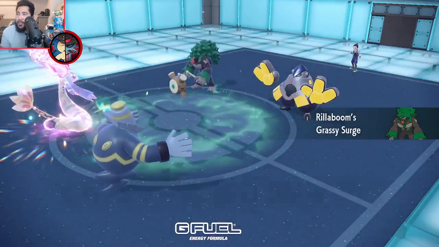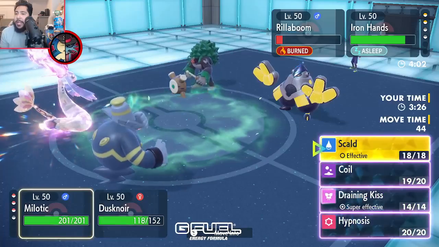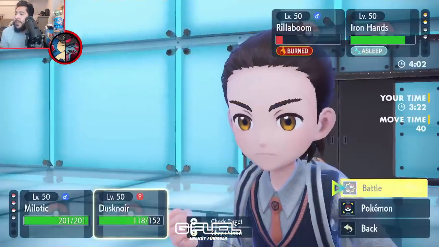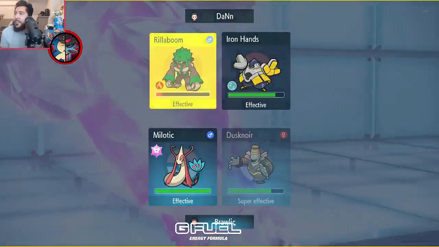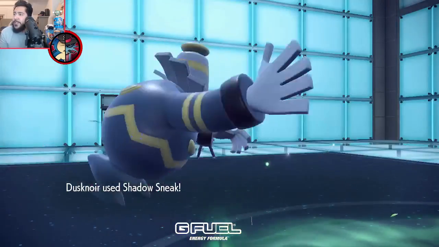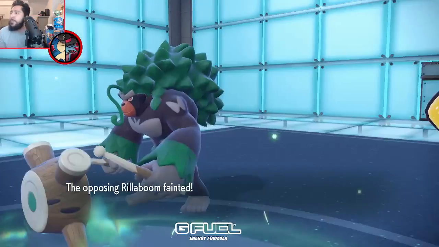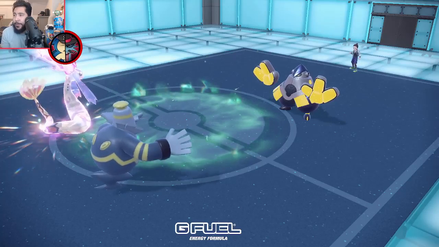You're setting up the Grassy Surge really for me. Let's go ahead and get a Draining Kiss into the Iron Hands slot, and then let us Shadow Sneak the Rillaboom here. Alright, they Fake Out the Milo. That's totally okay. Shadow Sneak is going to then knock out the Rilla. Alright, and now it's a 3v1. It's Amoonguss, Milotic, and Dusknoir versus Iron Hands. Iron Hands never wins from here, I'm pretty sure.